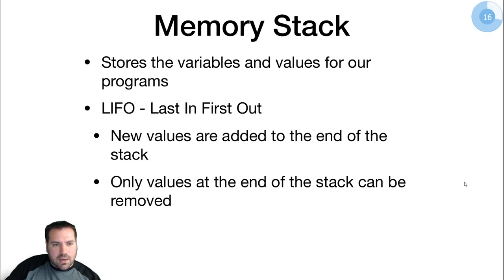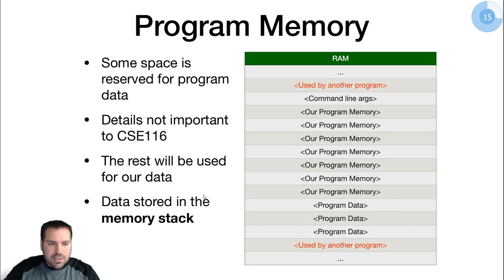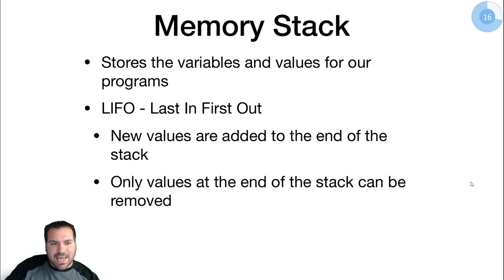Data stored. Our program data is going to be stored on the memory stack. We'll talk about the memory heap also a little bit later, but the memory stack is going to be where all of our variables and values are stored. At least for now. I'll introduce the heap later, but for now, let's just think of a simplified view where all the variables and values of our program are stored, and this follows a last in, first out data structure type. So only the data on the top of the stack can be removed from the stack, and data can only be added to the top of the stack, or the bottom. We'll kind of draw it upside down, as you'll see.